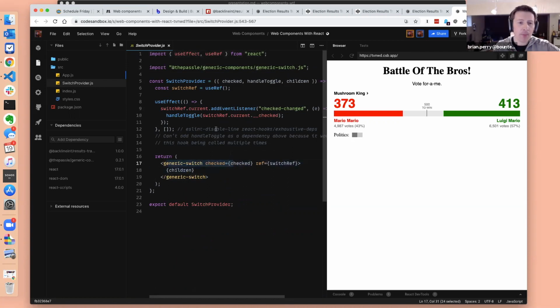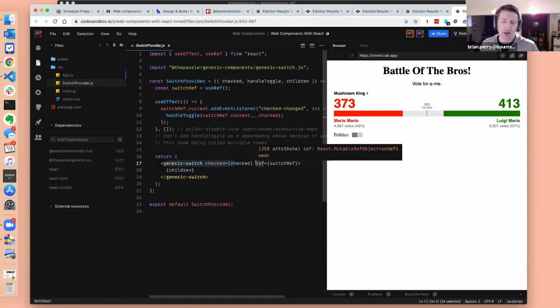But first of all, we have to have this useEffect hook to determine when there is an event for the value of the toggle being checked changing. And we do that with a ref here, which is a way to reference something in the traditional DOM outside of React's virtual DOM. So we're basically looking into the DOM here to listen for that event. And then when that event happens, we pass that down into the component.